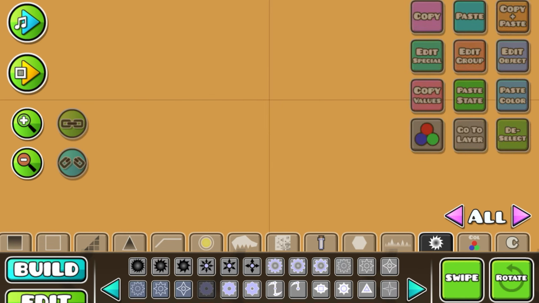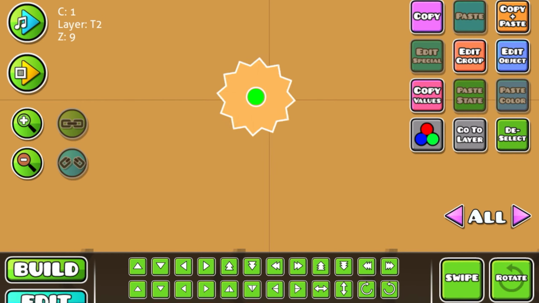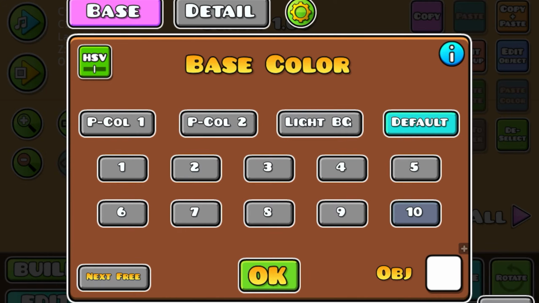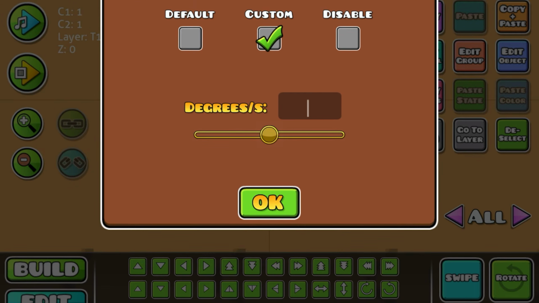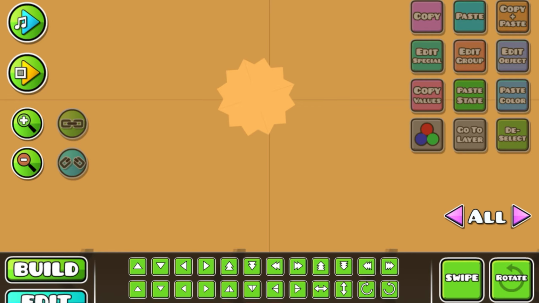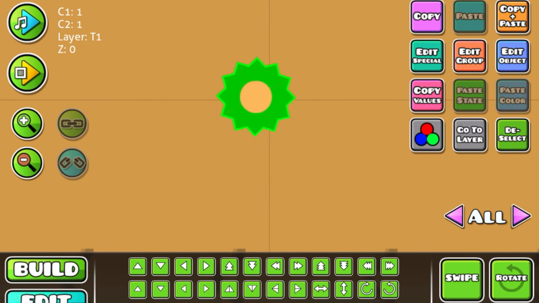So I'm going to take this, and then I'm going to put a little circle in the middle above the saw and scale it up. Now everything on this is just going to go 1, 1. Except this looks super bland. So this has to be slow, like 20, okay? And then you want to press number 2, and the brightness can go down. Or even better, because that looks ugly, number 1, the brightness goes down to 0.7.